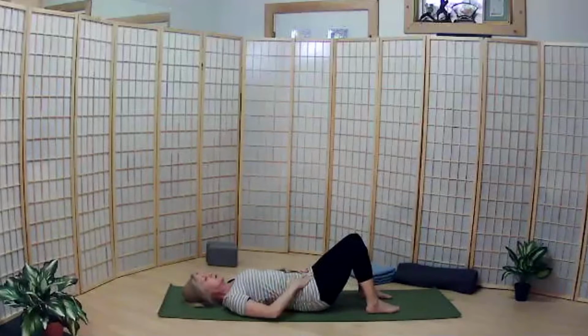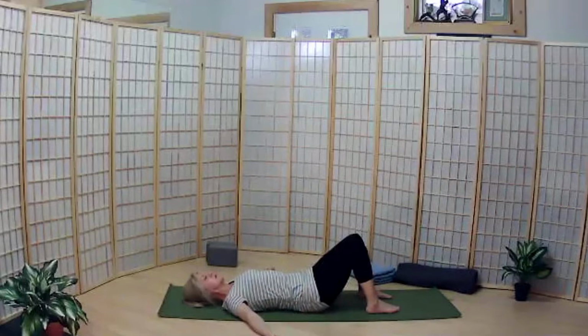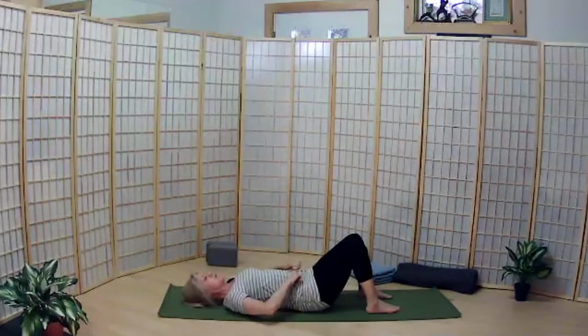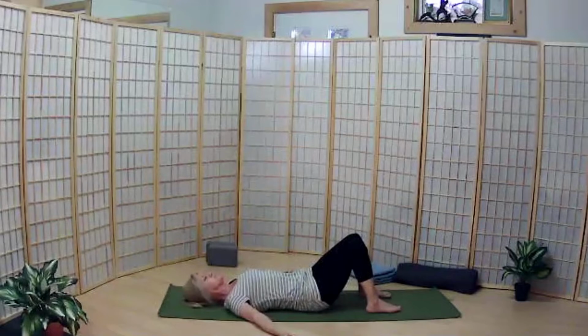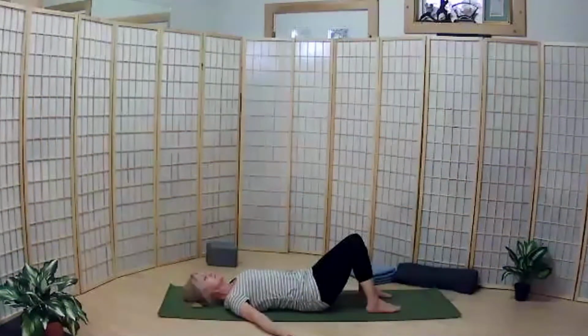Letting your sacrum and your pelvis rest on the floor, back of the skull. Bring your arms to a comfortable position, and when it feels okay, if it's okay, go ahead and close your eyes. We'll take a big breath in through the nose, fill the body. And just open your mouth, let the breath pour out and allow yourself to soften.